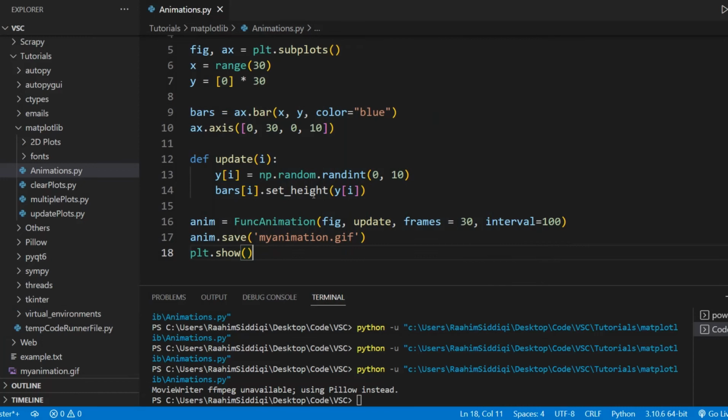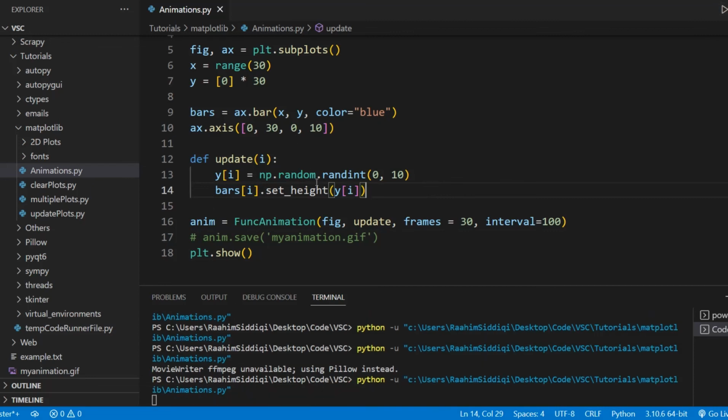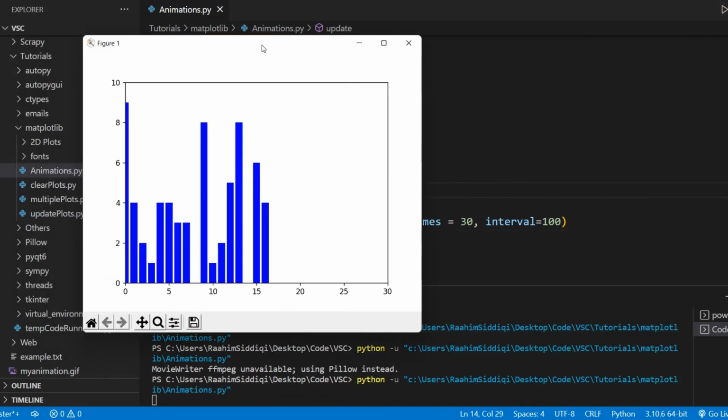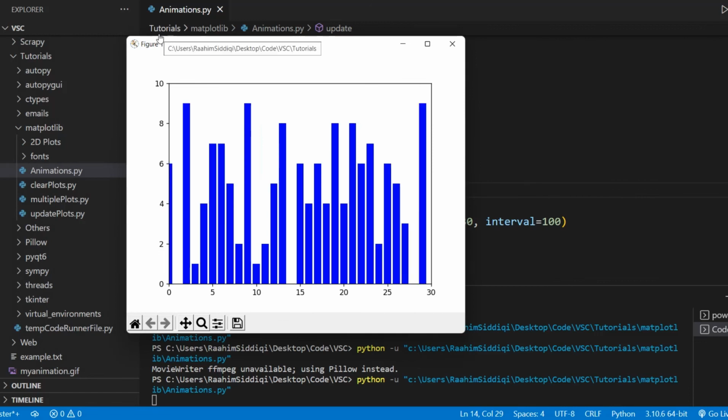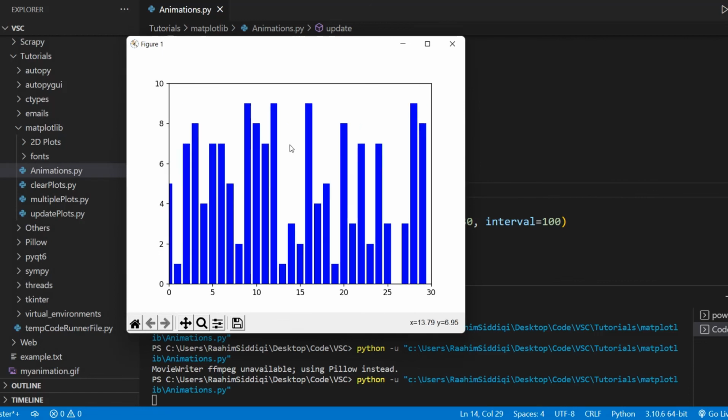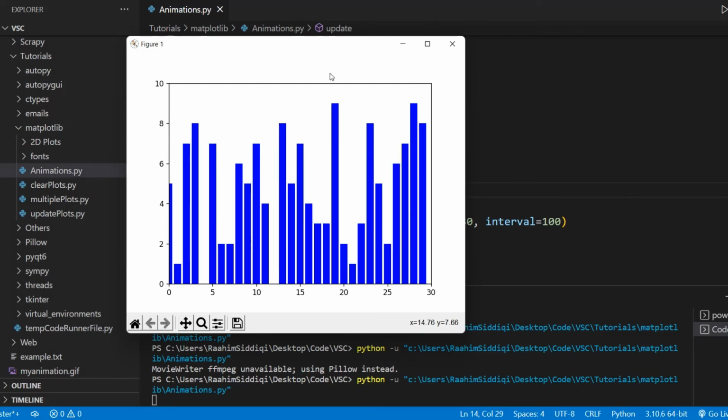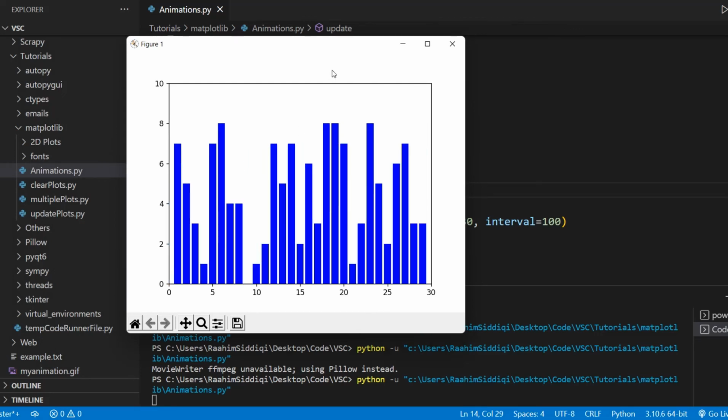Oh, okay. And this is one more thing I should mention: the save function, this is how you save them, okay? You can save this as a GIF. This is the file name, okay? The save function actually kind of messes with the animation, so don't use this when you're running the code normally, okay? Otherwise, it'll mess things up. So if I run this now, we'll see the proper output. Okay, and it's looping around. We haven't really disabled it, and we're not really clearing the plot in between either.